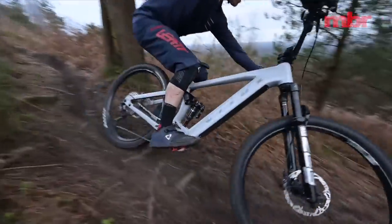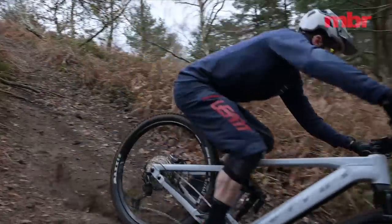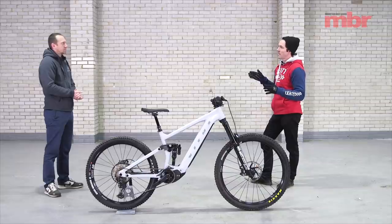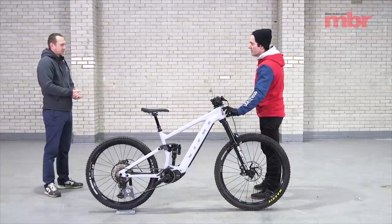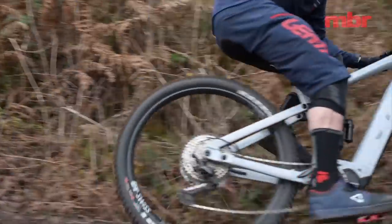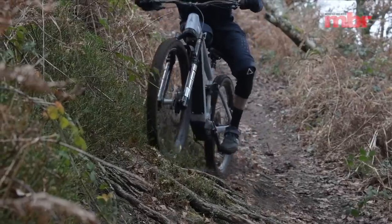This is a large and it's actually the longest reach in the test. Vetus has splayed out the seat tube to give loads of seat post insertion depth making it easy to upsize, but I'd actually recommend downsizing — if you're borderline between medium and large, get the medium. It'll shorten the head tube height, reduce the handlebar height issue, and make the bike feel more dynamic. Unless you've got big terrain to capitalize on, this bike feels dull and dead — you need the right terrain to make it sing.